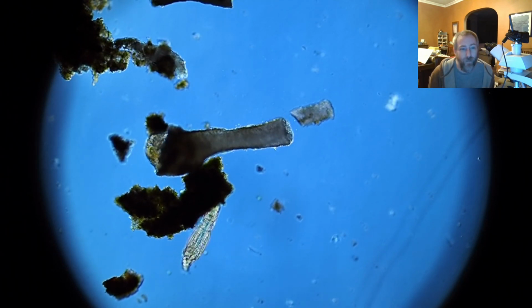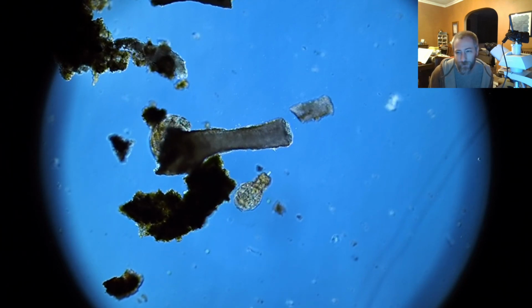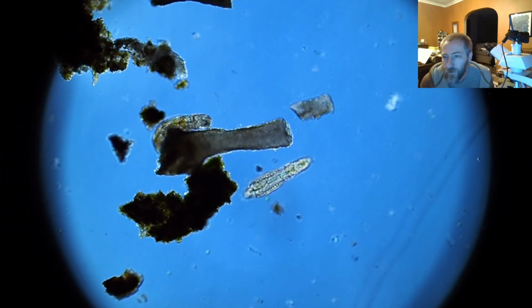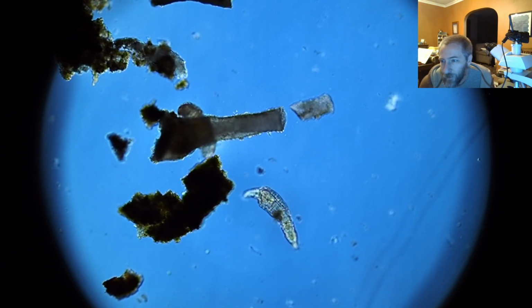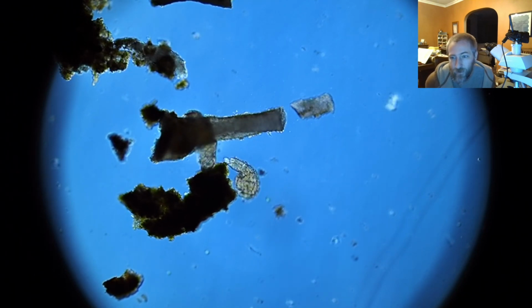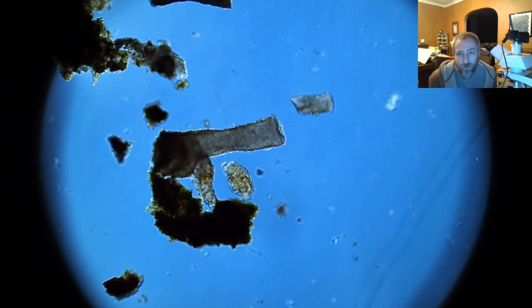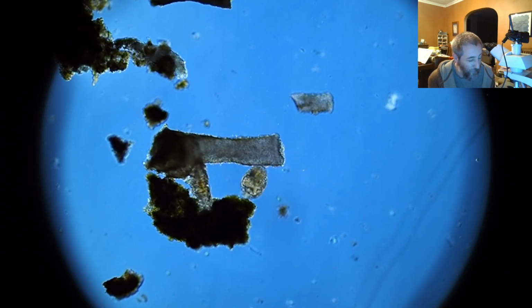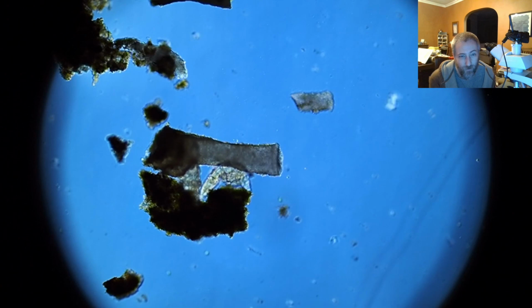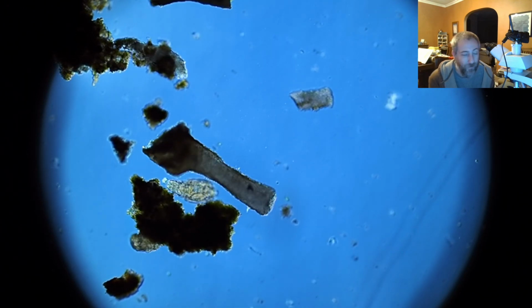If I wanted to get something live with organisms moving around, I think this does a much better job of showcasing them. So how could you find some of these? I have my own microscope, and I feel like this would be really fun to do. So yeah, that Leica is super pricey. This is a lab research grade microscope, so you're not going to be able to afford one of these just off the street, and I probably couldn't afford one off the street if I were just buying it.